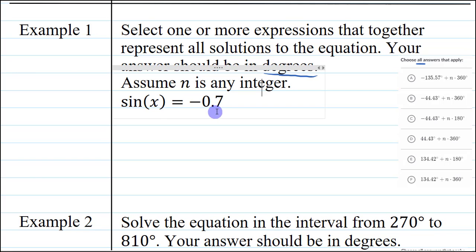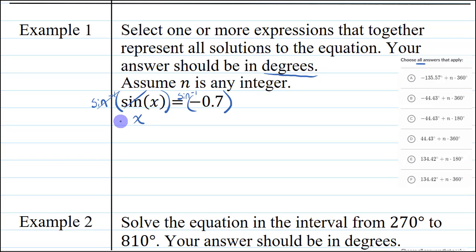So we have sine is equal to negative 0.7. How do I undo sine? We've been talking about these inverse functions. To undo sine, this is what you do. Go back to your notes here and write this down. We're going to take the arc sine. So sine to the negative 1 of all of this, and we do the same thing to both sides, is equal to the arc sine, or sine to the negative 1, of all this. That means that to get x by itself, arc sine and sine cancel each other out, and I'm just left with x.